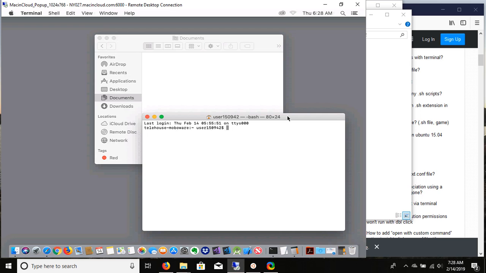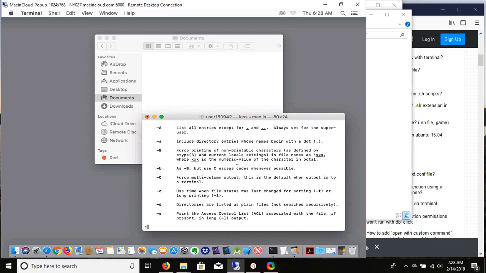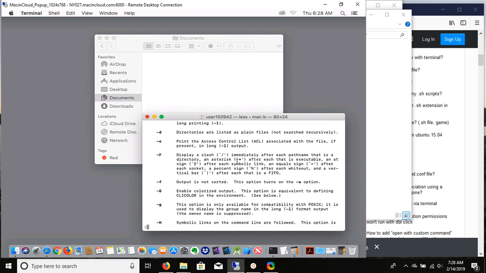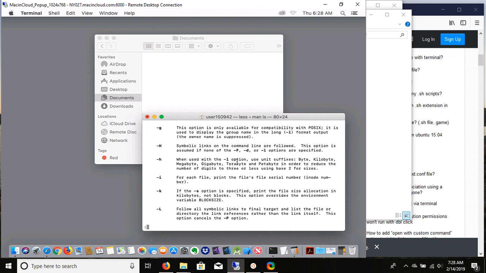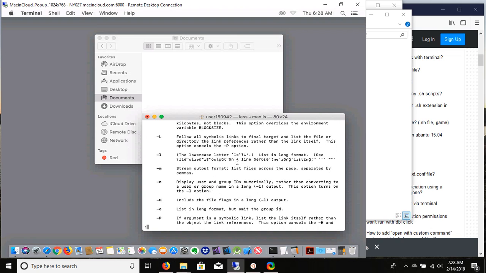When you launch it, one of the first things we learn how to do is ls. I don't even know what ls stands for. So whenever we want to find out what an application stands for, we can use man. Man stands for manual. So the manual on ls tells you what it is: ls just lists directory contents. And you can read through this and find out all the different options you have, and then you can use it to your advantage.